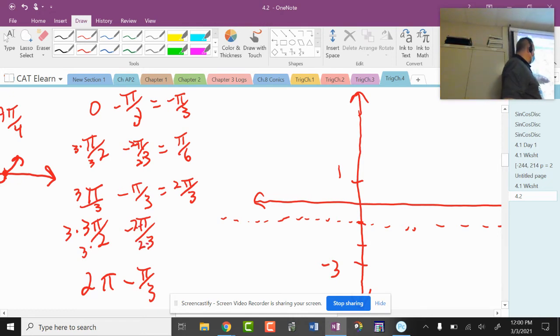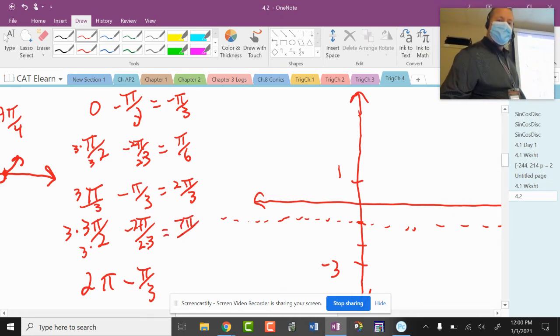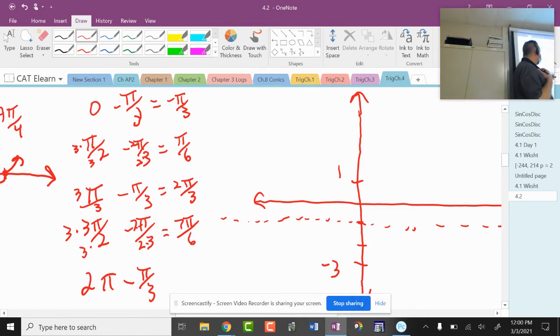What's 9 pi over 6 minus 2 pi over 6? And possibly you might see a pattern develop, but this one's a little bit difficult. The best way to look at this is think about these all as over 6s. So let's start here. This is pi over 6. This is 4 pi over 6. This is 7 pi over 6.